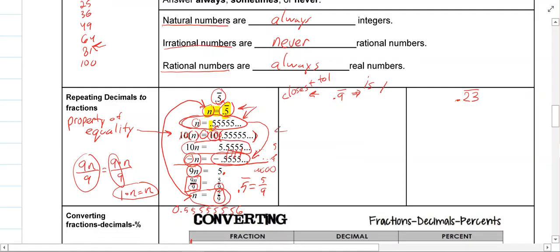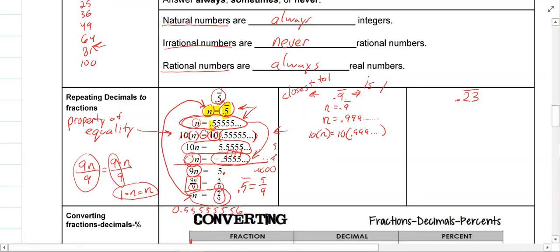So what do we do over here? Well, we start this whole thing. We declare that n is 0.9 repeating. And then we write it in a new way. n is 0.999. And I'm only going to do 3 nines. I don't want to do as many. And now, because the decimal point is only one away from being behind this repeating bar right here, I want it to be there, so I'm going to move it over once. To do that, I multiply by 10. So 10 times 0.999. If I do it to one side, I do it to the other because of the property of equality. So 10 times one side, I better 10 times the other side.